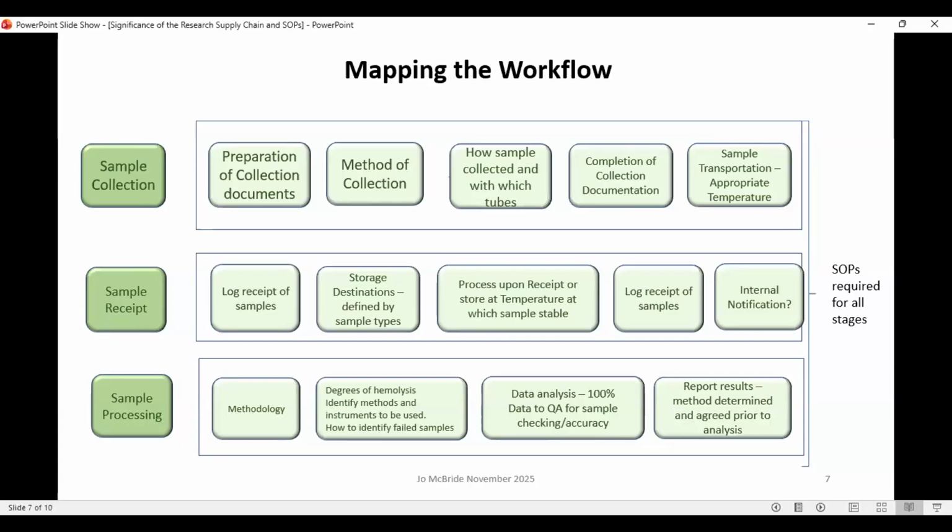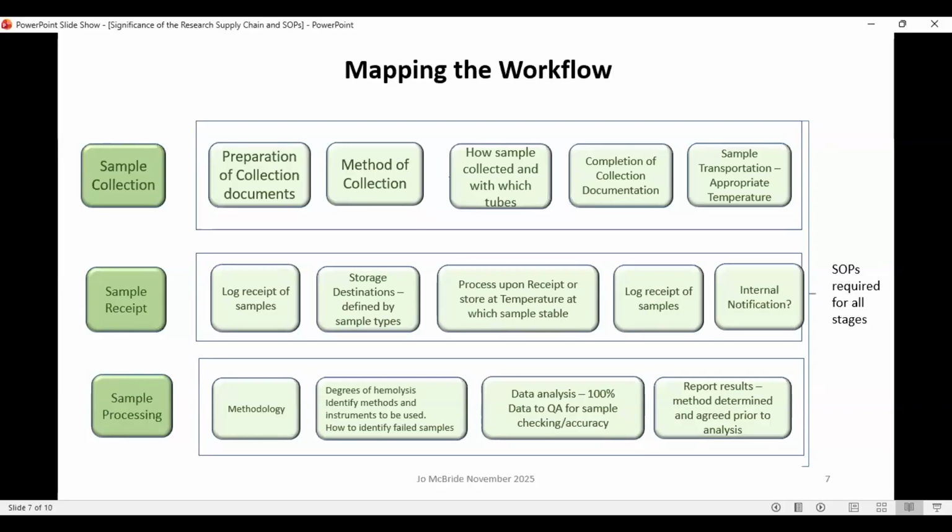So just looking at this process map, we can see that upon samples arriving at a lab, they will be logged so that you have a record of having received them. The details should be captured electronically, as well as in hard copy, and I'm sure you are aware of that anyway, but it's just a kind of reinforcement, so you can always cross-check. And it's also when, as the sample goes along the way, that chain of custody, everybody understands what has been done previously.